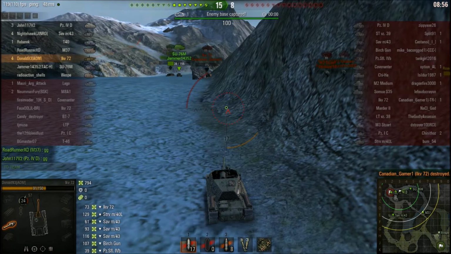For this replay, being a tier 3 TD in a tier 4 match, I did quite well, switching between roles when I had to be a sniper, being a support vehicle, and then eventually being a very aggressive front line TD. For the 4 kills that I got in the IKV 72, I did about 800 damage, which is quite nice. Let's go to the garage now to do a brief recap on the tank itself.